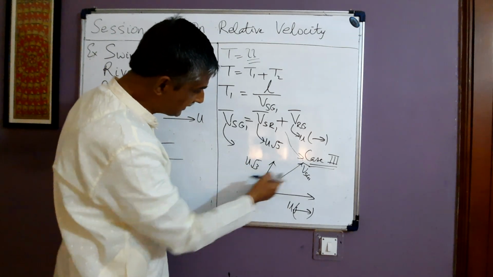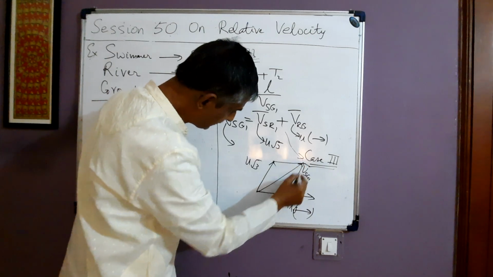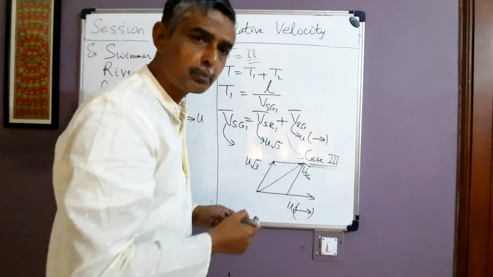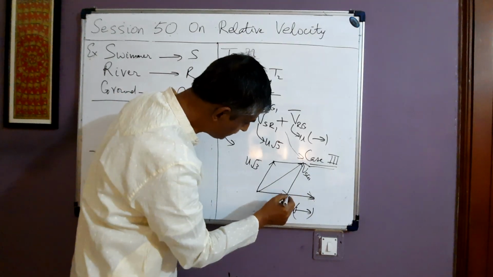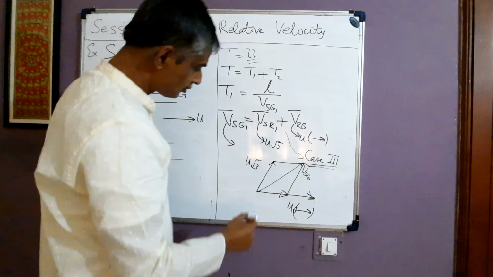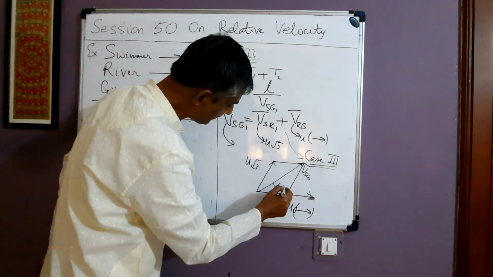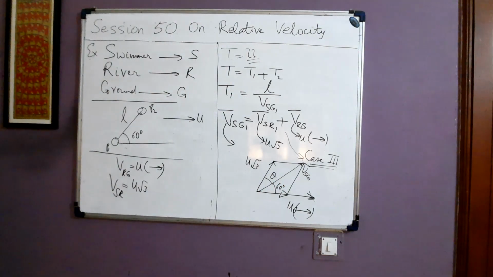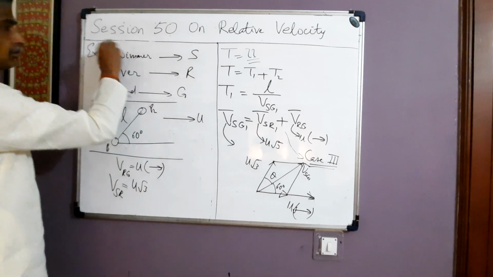Now with these as the adjacent sides and this as the diagonal, I complete the parallelogram. While completing the parallelogram, you adjust the side lengths so that the diagram is drawn properly. So I will shorten this side till here. Alright. So how much is this angle? 60 degree. Let us call this other angle theta. Alright.